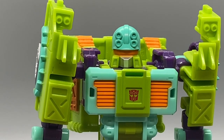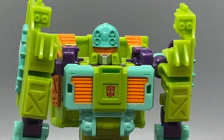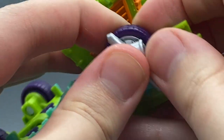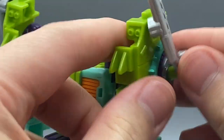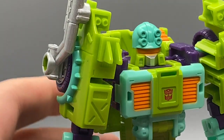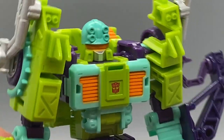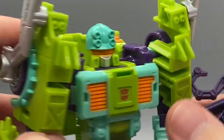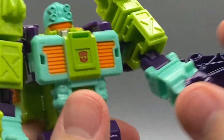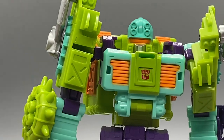But we now have the question of what do we do with all of these? These are the extra parts that you take off. And, you know, you can obviously put them wherever. I usually put these on the tire ports, personally, just to get them out of the way, or I'll either just have them off. It's one or the other. You can have the tow on the shoulder, and you can do the shield on the other. Like that, probably more like that, so it actually is like a launching hook weapon. But that's mainly the kind of Junkion stock look.